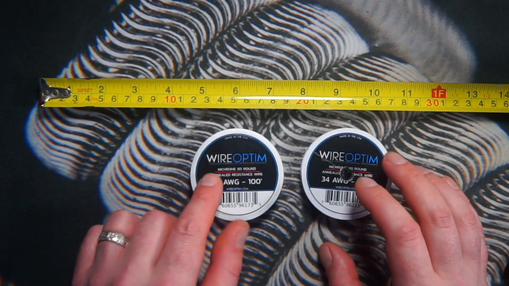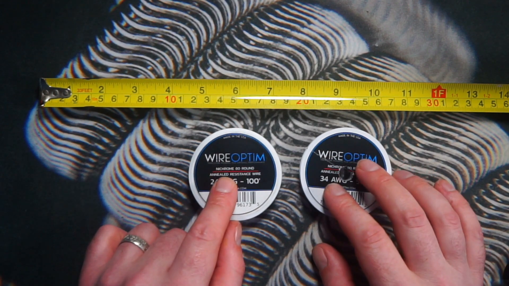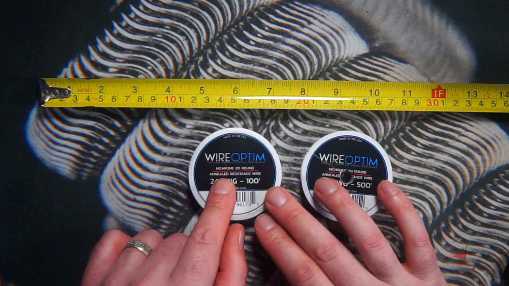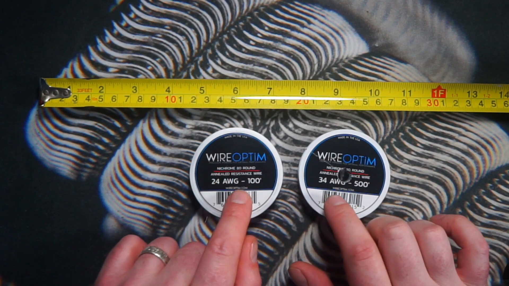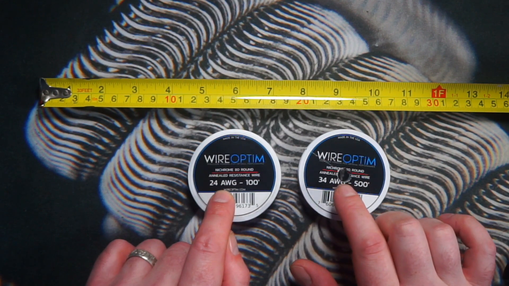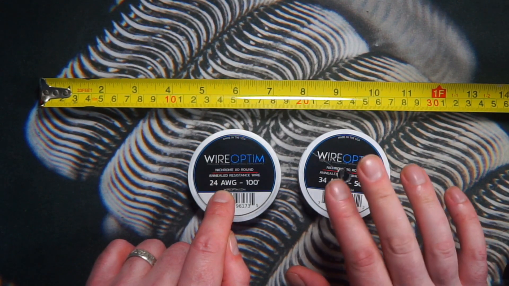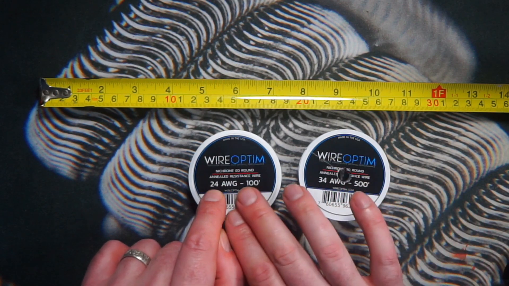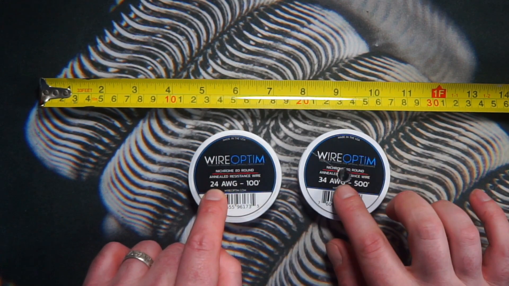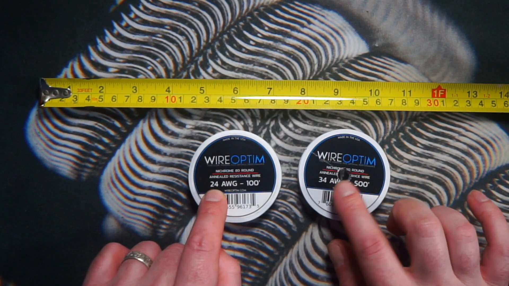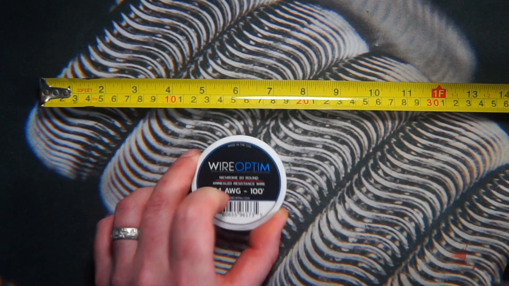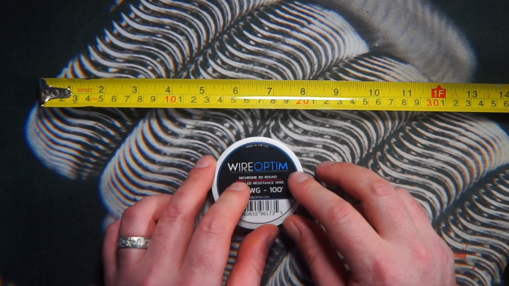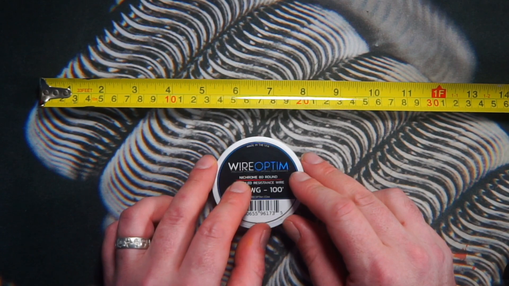The first thing we need to do is straighten our core wire. Our core wire is 24-gauge nichrome, and we're wrapping it with 34-gauge nichrome. The gap between the core wire and the wrap wire is usually between 8 and 10. So if the gauge is 24 for your core, the outer wrap is going to be around 34 or 36. First thing we need to do is prep our cores. For a fused Clapton, you're going to have more than one core wire.